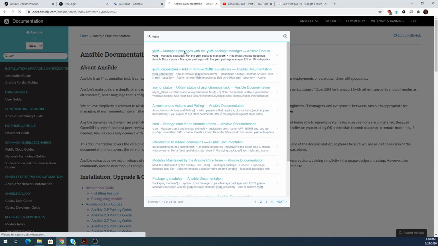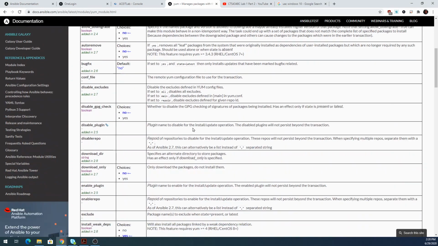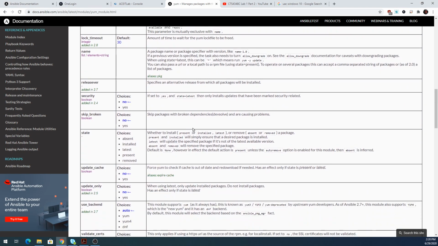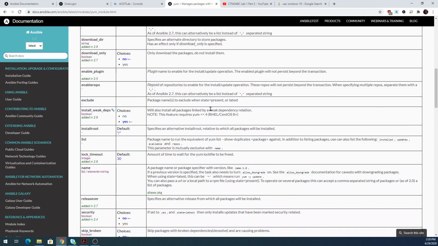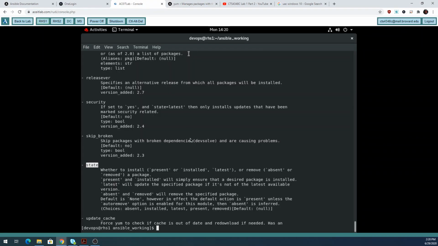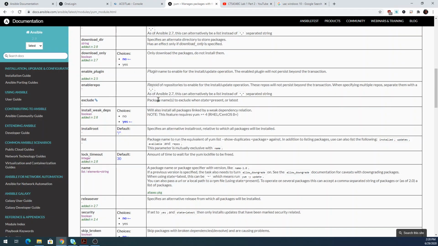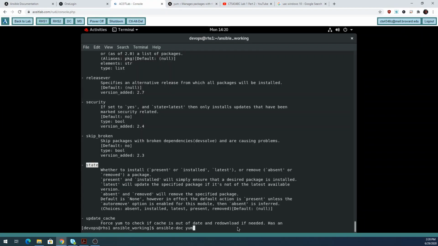There's a module with that name, and it shows me all that information here. And it's a lot, I think, easier to read than using Ansible Doc. But if you're doing the Red Hat exam, you don't have access to this. So it's important that you know how to use Ansible Doc.